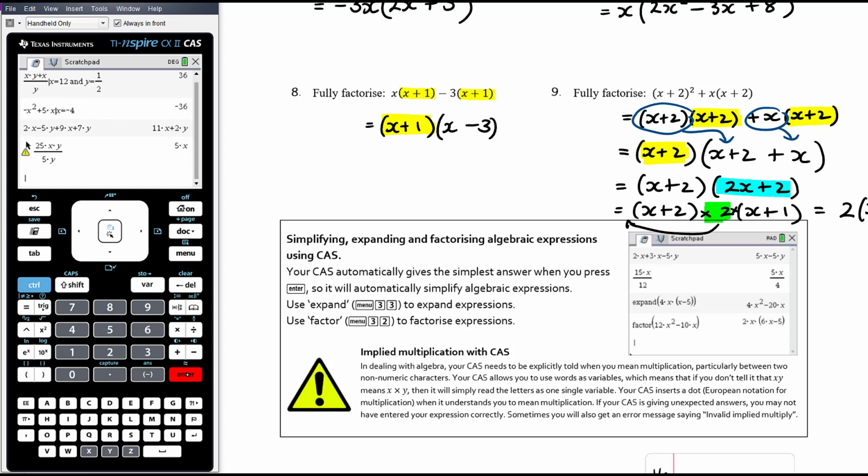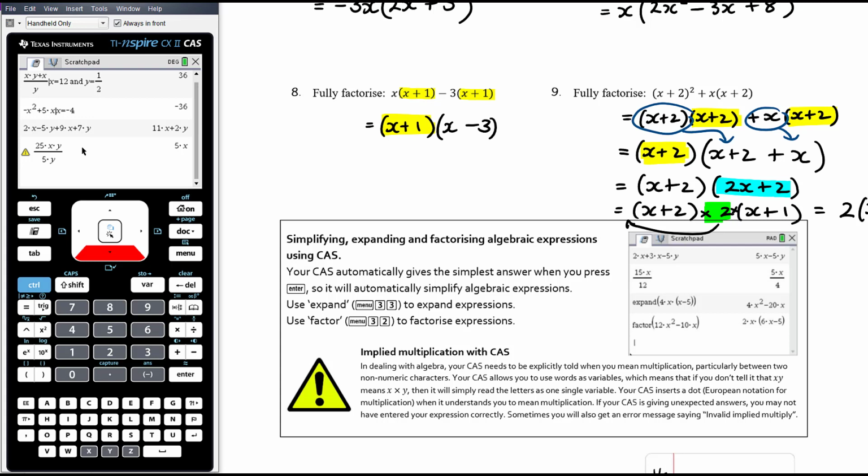So if I press enter here, you'll see on the left hand side it's reformatted the answer I typed in to insert the missing multiplications, the one between the 25 and the x and the one between the 5 and the y. Even if I hadn't typed in the multiplication between the x and the y, it would insert the ones after the 25 and after the 5, but it wouldn't insert one between the x and the y. It doesn't assume that's what I mean. Going back to the correctly typed version, it will simplify that fraction. I haven't done anything other than type in the expression and press enter. It will always give me the answer in simplest form.